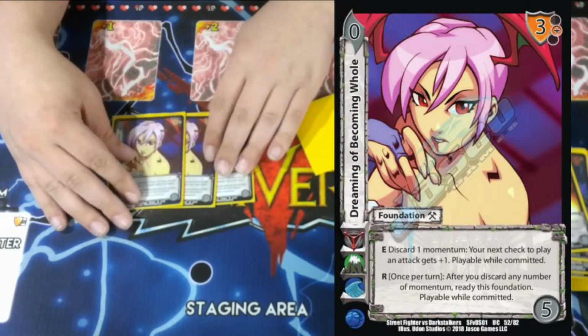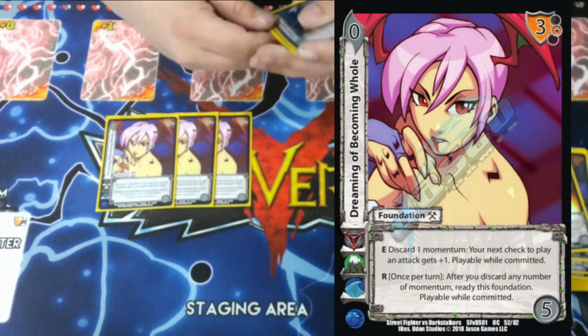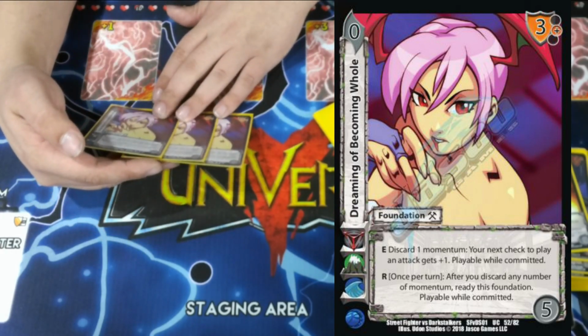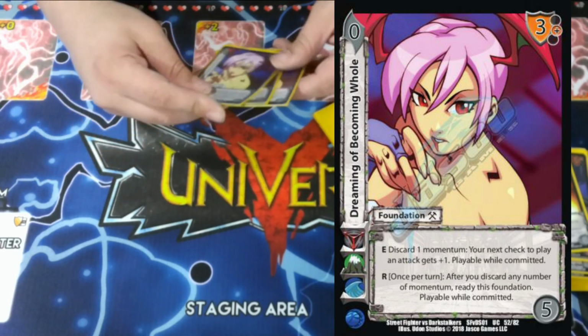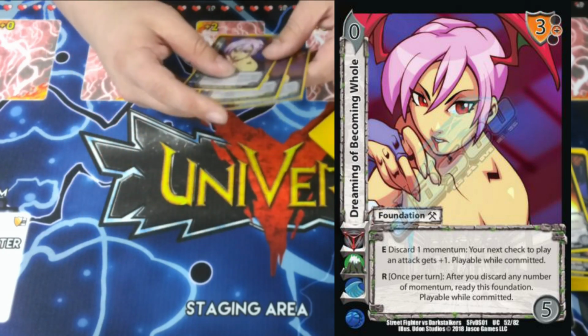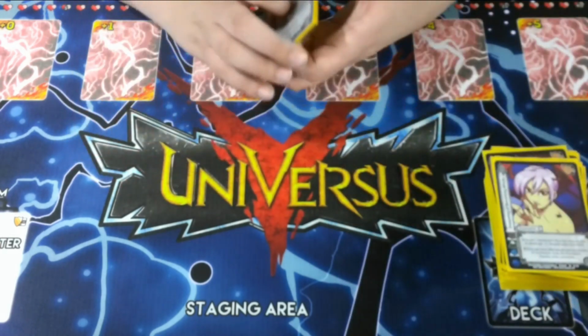For check confirmation, we're playing 3 Dreamer Becoming Whole. Discard momentum, get +1 to your check, and then once per turn after you discard momentum, or the exact keyword is after you discard any number of momentum. Yep, you get to ready this foundation. And so basically you kind of increase your check by 2 by getting to ready this and get the +1, as well as just having the ability to have a spam that you can play on your turn to increase your staging area is really good as well.